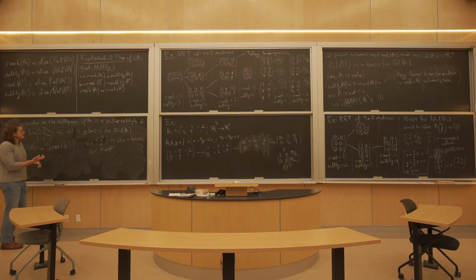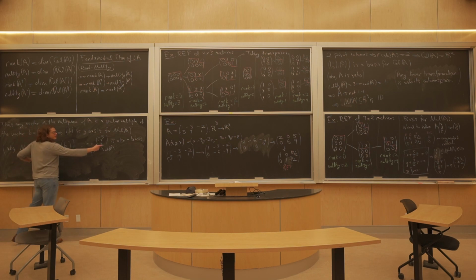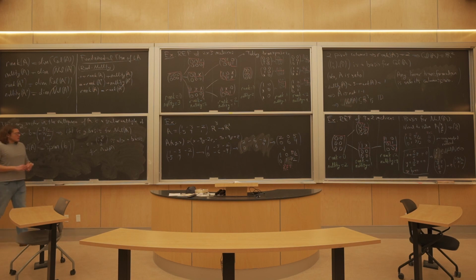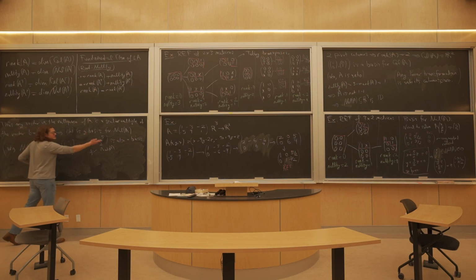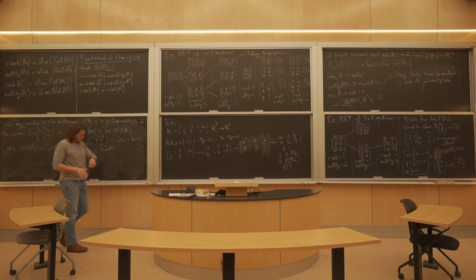Okay? Certainly, if any vector in the null space of A is a constant multiple of this, well, this is also a constant multiple of it. So I can also write any vector in the null space of A as some multiple of this particular vector. And certainly this is also by itself linearly independent, so this too constitutes a basis. Perhaps you may prefer this over that because this doesn't have fractions and so on, depending on the situation.